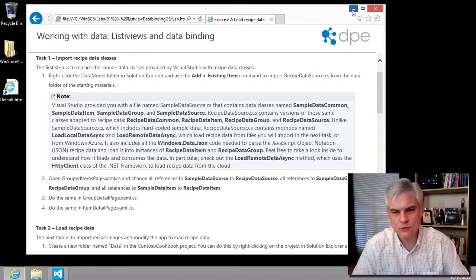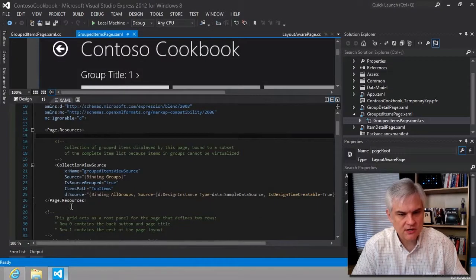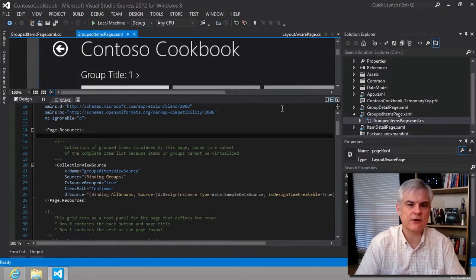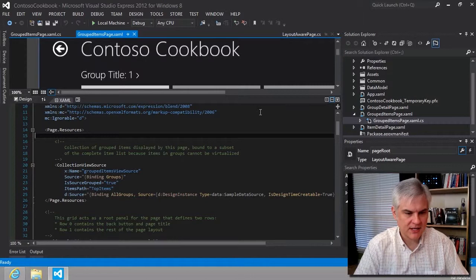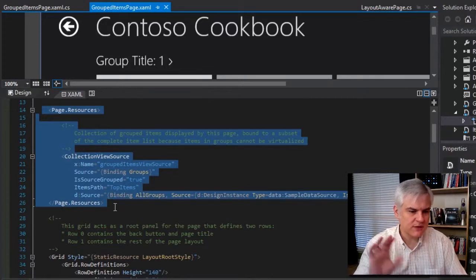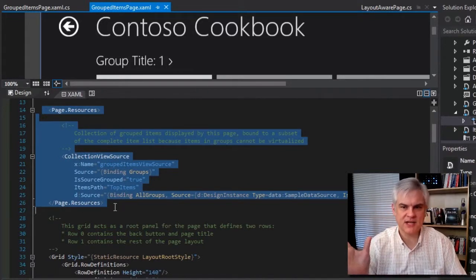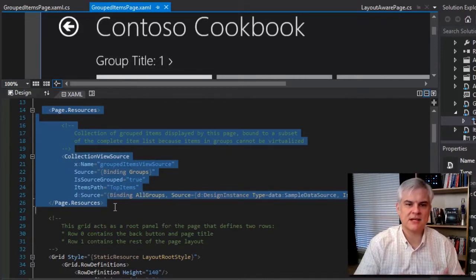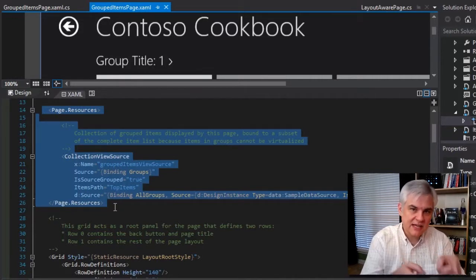So what I want to do to start really piecing all these things together is to look at the GroupedItemsPage.xaml. And here I want to focus on this page.resources section. We've just glanced by this a couple of times. I said that it had something to do with data binding, and then later on I said something about the fact that it could be used for adding page-scoped resources, so you can add styles and templates here.